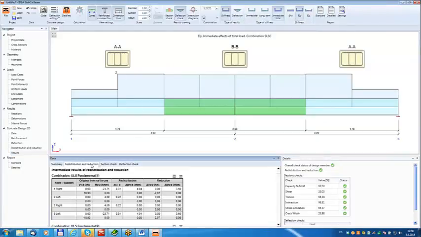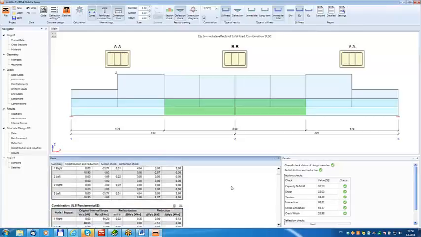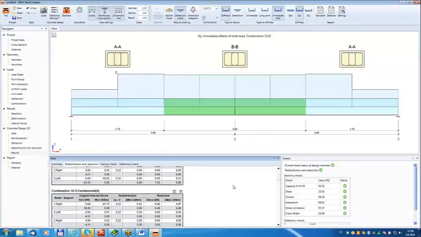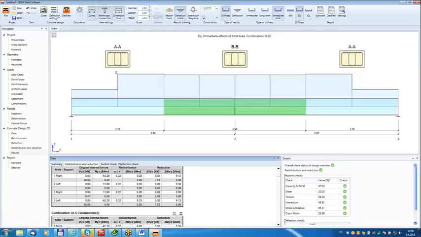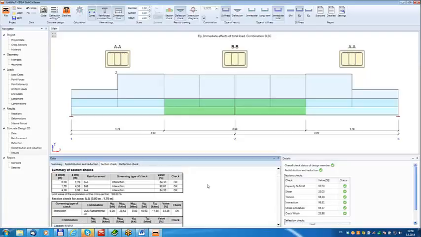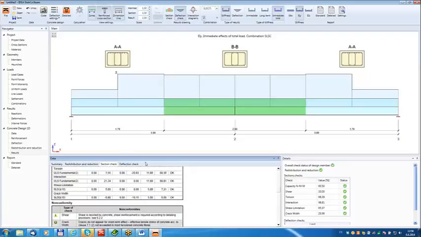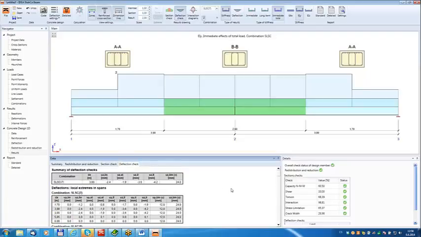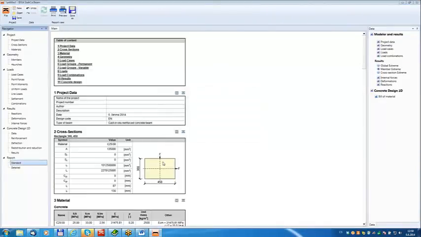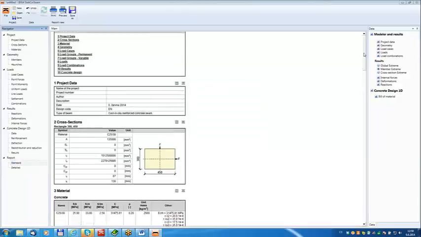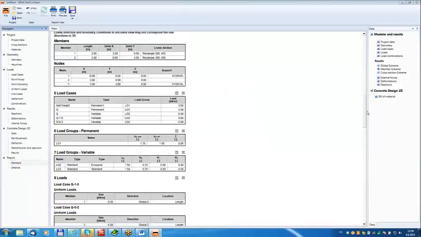And what we can also see are the results for the redistribution, how we redistributed and reduced the moments. Table results for section check in each zone and deflection check. So that's it, and I think we can generate, of course, a report, either standard, which is shorter.